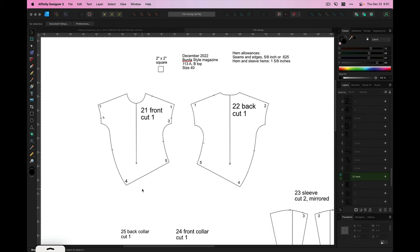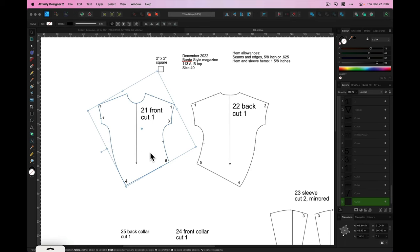All right, it's time for hem allowances or seam allowances, and actually both. So we'll do seam allowances first and then hem allowances in a second. So what you want to do is go ahead and just select just the curves. You don't need to select all the numbers. That's unnecessary. So select any pattern piece that needs the seam allowance added. And all of them do, so Burda typically does not include seam allowances in most of their pattern pieces.